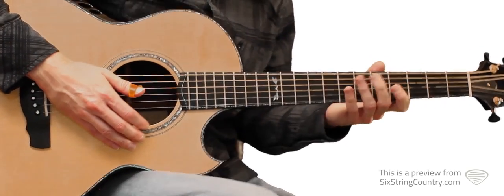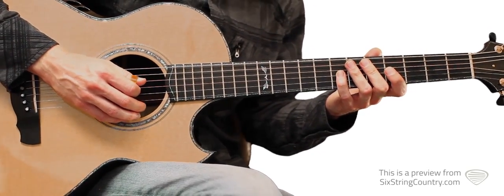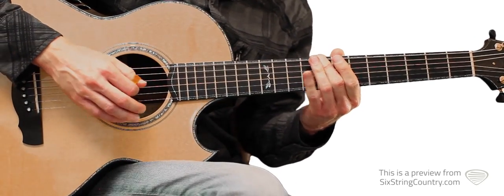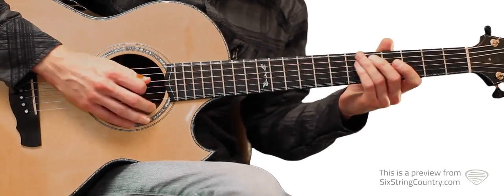And here comes the lick. And I took this directly from Chet. Chet used this, I believe it was in Jingle Bells. As we were talking about with the other lick, he loved open strings against fretted notes.